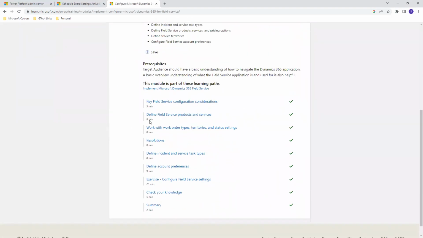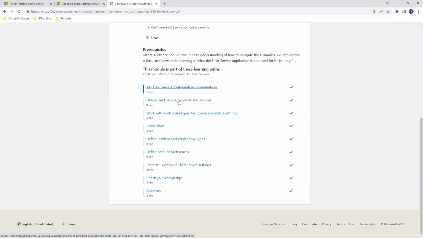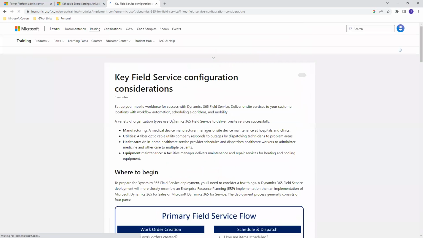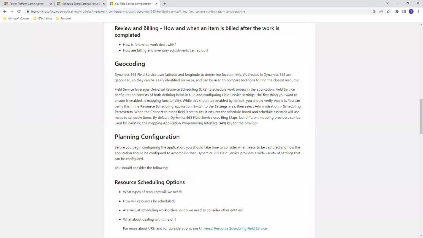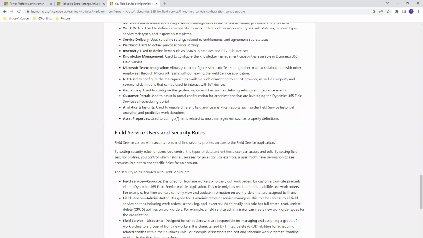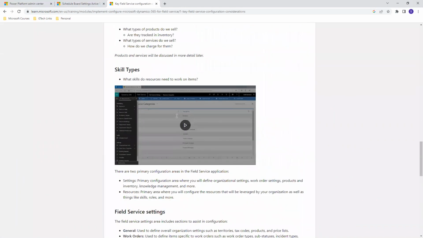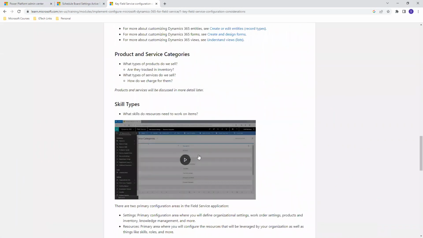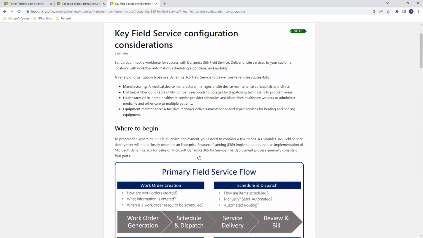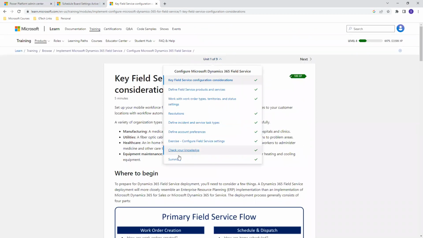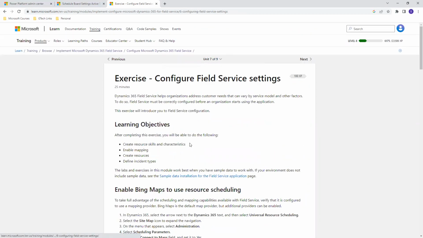And here you can see this is going to be my activity. So I can start with my first activity here, and then the content is written. We can start learning from here. There are some videos available in that place, and we can watch those videos. Also in that same area, we have some exercises, so you can follow these steps to complete your hands-on experience with the MB-240 Field Service app itself.